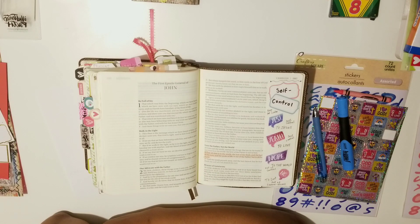Verse ten: 'If we say that we have not sinned, we make him a liar and his word is not in us.' This is one of my favorite scriptures — verse nine: 'If we confess our sins, he is faithful and just to forgive us our sins and to cleanse us from all unrighteousness.' The reason why I love this scripture so much is because it gives me peace and comfort to know that God wants me to tell him my sin. He wants me to confess it. That's the first thing — it's a safe place to bring that burden, that weight.